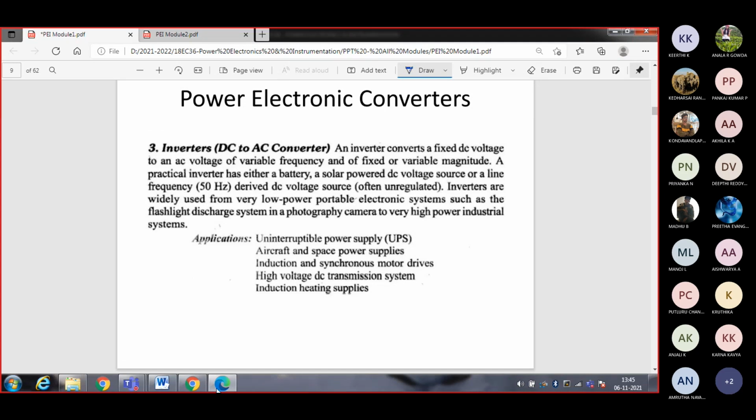Whenever we use transistors to convert this, during the first half cycle, two opposite transistors are going to work. During the next half cycle, the other two transistors, B1 and B2, will be in forward bias, and B3 and B4 will be in reverse bias. Similarly, in the second half cycle, B3 and B4 will be in forward bias, and B1 and B2 will be in reverse bias.